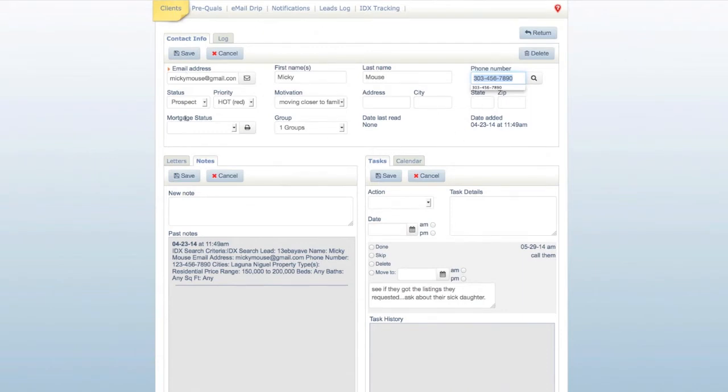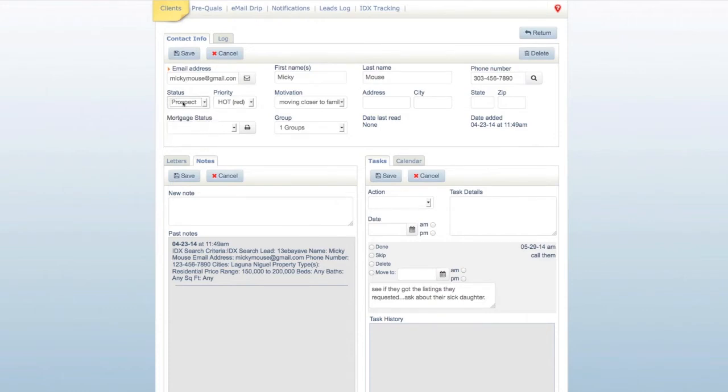Now, what are these weird sub-categories that we have here? These are super important, so let's talk about them real quick. Status: you can change the statuses, as we showed last week, to be whatever you want to match your market. I like this because now you can sort by all your prospects, or all the people that are current clients, or all the people currently under contract or in escrow, all your closed, or sphere of influence, or met at open house, whatever you want. So just know that you can change status.